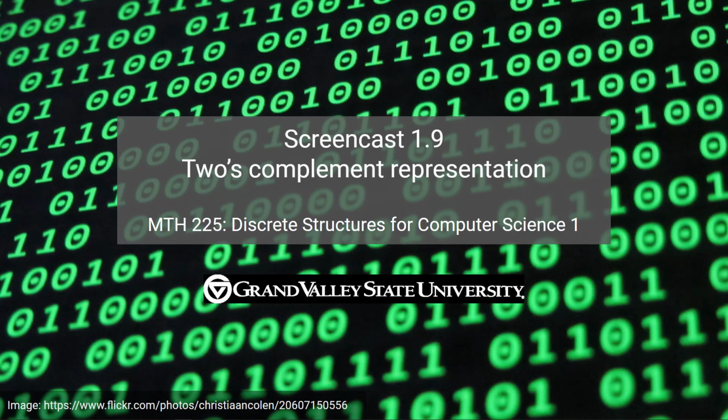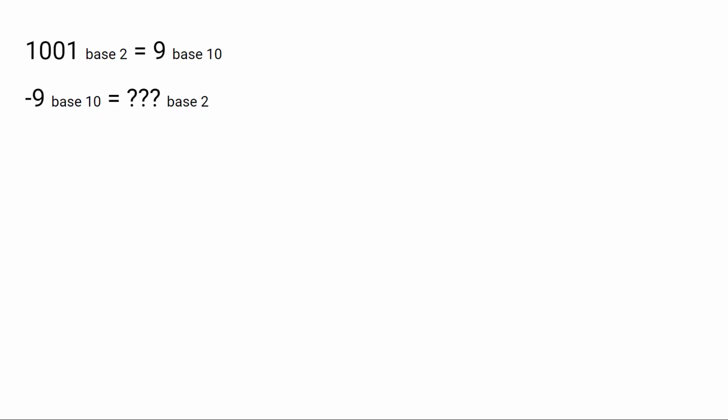In this video, we're returning to binary to cover a loose end that we haven't discussed. That's the question of how to represent negative numbers. All the integers we've worked with so far have been 0 or positive. Can you even represent a negative number in binary? If so, how? Let's think how we might approach that problem with an example.